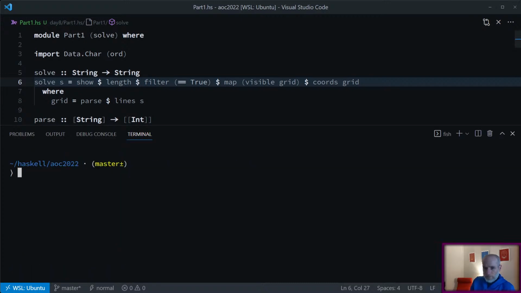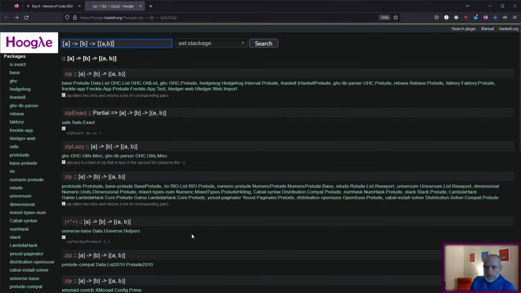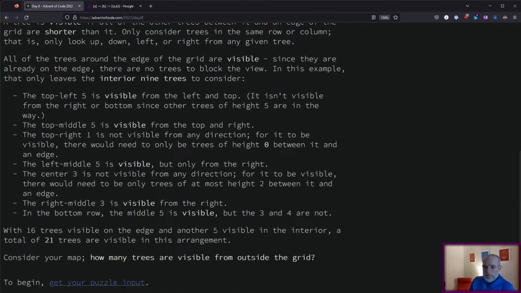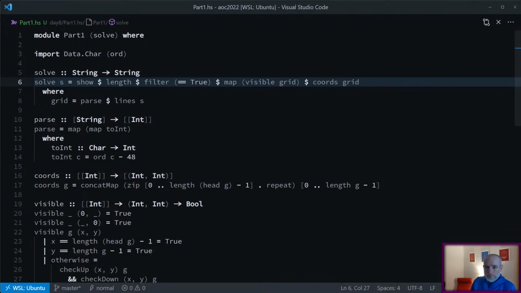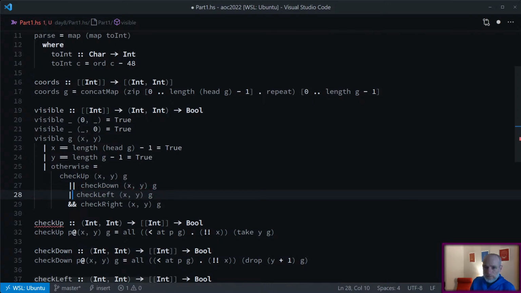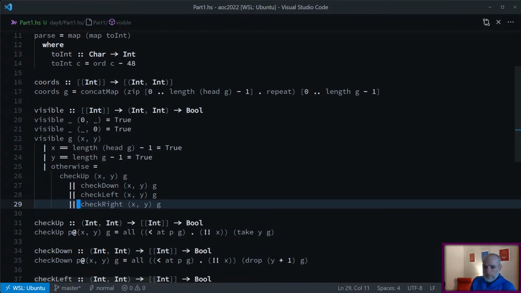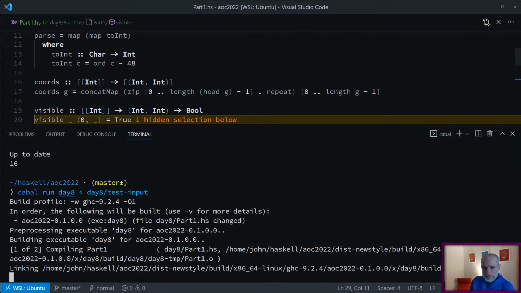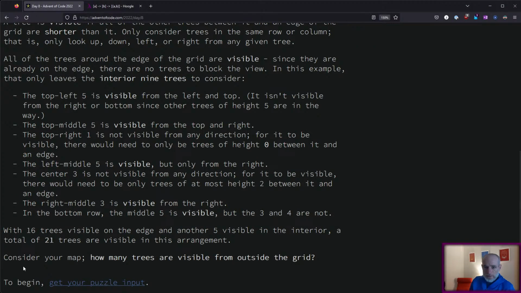And it says there are 16, and this says there are 16. No, 21 are visible. Okay. So something's gone wrong. To be visible, you don't need to be visible from all directions. You need to be visible from one direction. So you need to be visible up, down, left, or right. 21. And the correct answer here is 21.